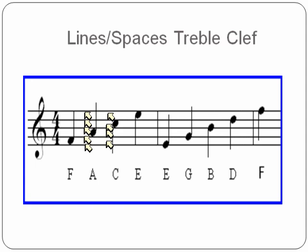And in order for them to have meaning or be meaningful, then we need to put them on a certain kind of a staff. In particular, the one that we're talking about right now would be the treble clef staff. Each one of these staffs, treble or bass, has certain names for the lines and spaces. And one way to remember those is by using phrases, acronyms that will help you remember.